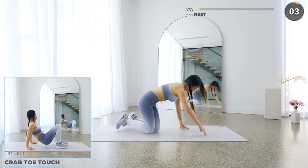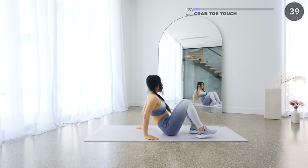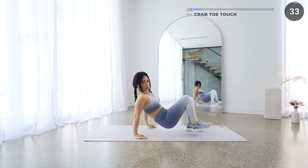Now flip around, then get into a reverse tabletop position, and we've got some crab toe touches. Touch your toe with your opposite hand. This can be difficult if you're starting out, so just take breaks if you need to. It's okay.